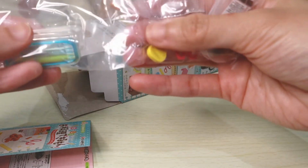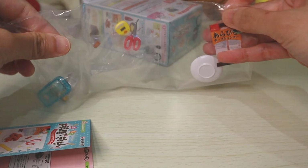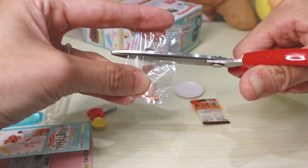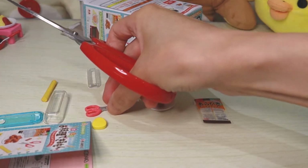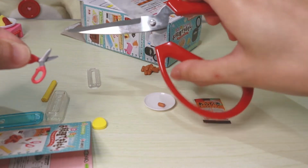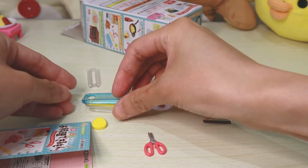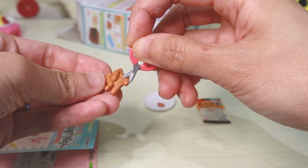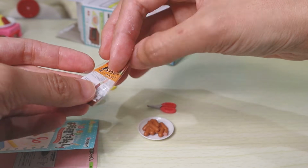Oh, I love these little scissors. This little tupperware is so cool. And then, oh my goodness, these sausages too. Look at this tiny sausage. Ooh, and check out the mini scissors and this big scissors. Look at this. Oh, isn't that adorable? So this is pasta. And there's a little, I think, a timer here. These sausages. And then you use these little scissors to chomp, chomp, chomp. Open, close, chomp, chomp. And you can also put these sausages in this packaging.